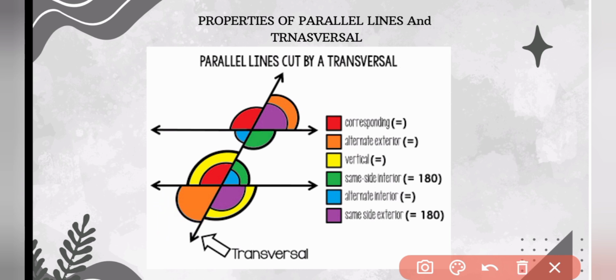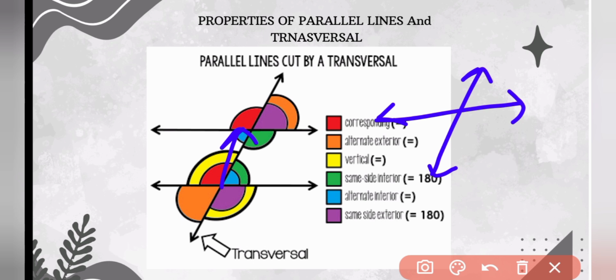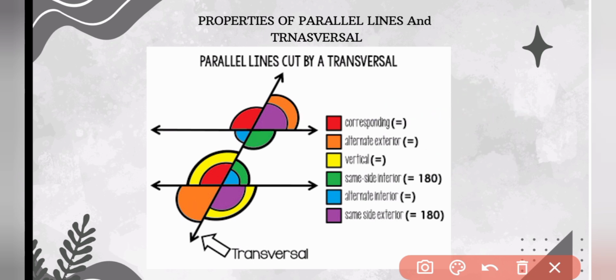How? Because when you place it, suppose this is not here, this place is empty and this is placed here, so this thing will become vertical opposite angles, and we know that vertical opposite angles are equal, you can see here. Then we have vertical angles. We already know that vertical angles are equal. These are equal. Same side interior angles equal 180 degrees. Means these angles sum to 180 degrees. Let me tell you how.